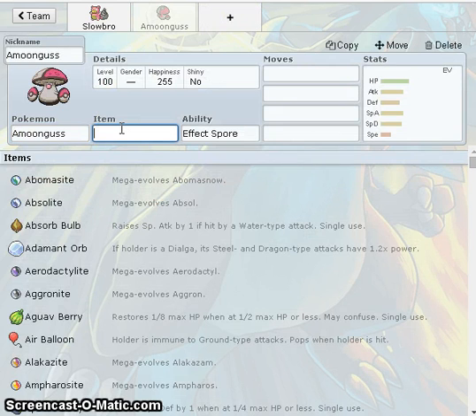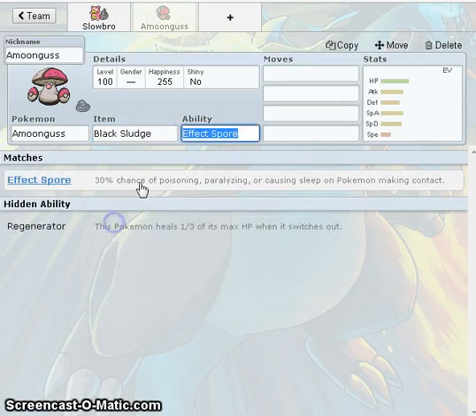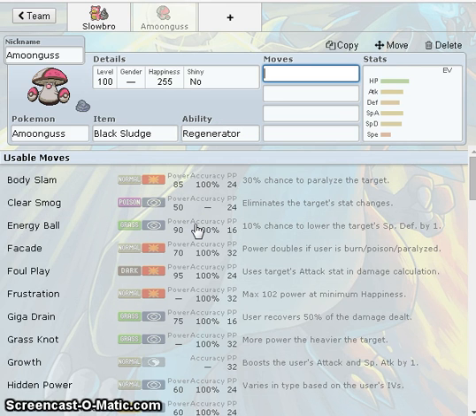So anyway, for item, we're going to give him the Black Sludge, because basically, for your special wall, you're going to want to give them Leftovers. But since Amoonguss is poison type, Black Sludge does the same thing as Leftovers, unless you're not the poison type. It recovers if you're poison type. If you're not poison type, you lose HP. So it's good for things like if your opponent tries to trick something onto you. So yeah, we're going to give him Regenerator because I've already explained what it does.